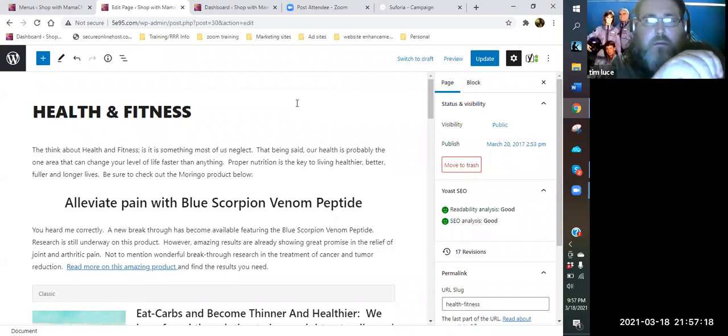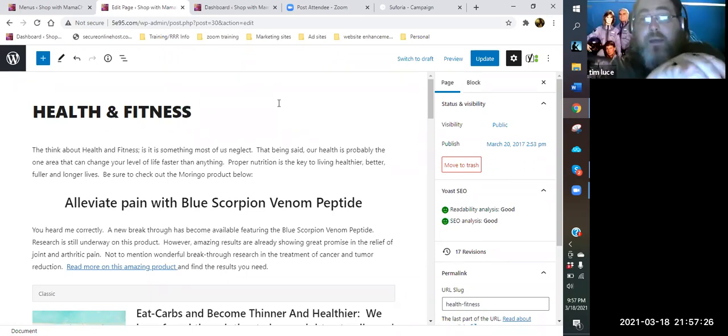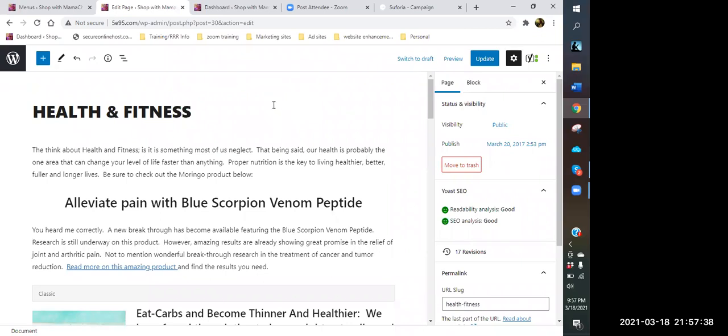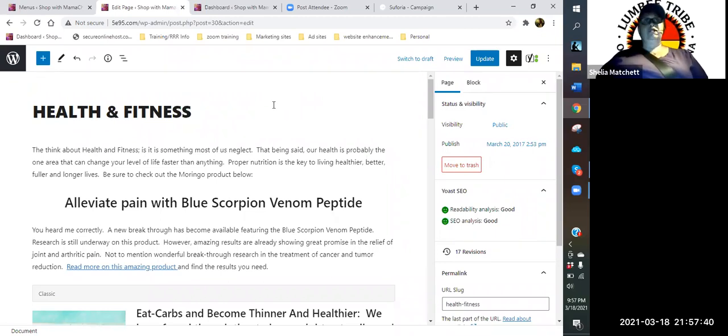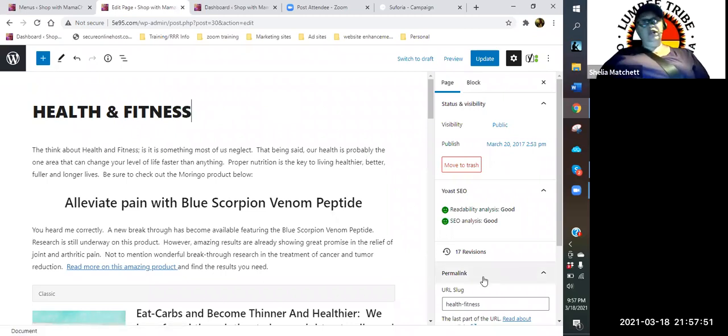So that's why you want your menu categories to be your most sought after categories, but you can have as many pages as you want. I have almost over 300 pages on my site, but I'm not going to have 300 menu items. Yeah, that was going to be my next question, what do you do with all the other pages? They're called floaters. That's why you want that search tab there. They can search your site just like they search Google, by your key phrases, by what they're looking for. You only want your menu and your sub-menu categories to be your main focus, the things that you want people to have immediate access to.